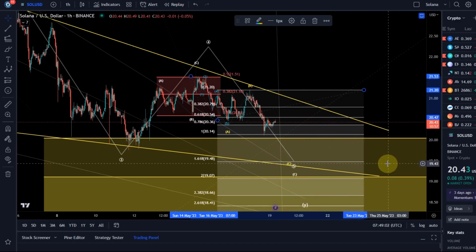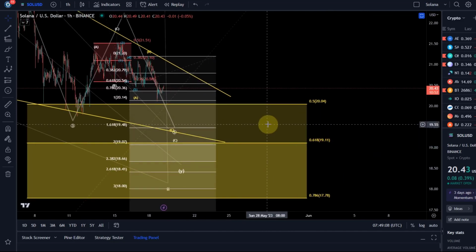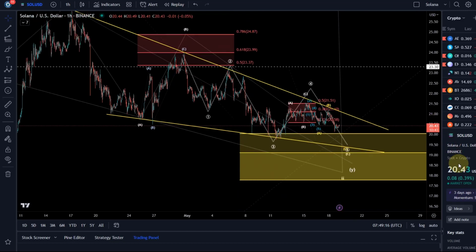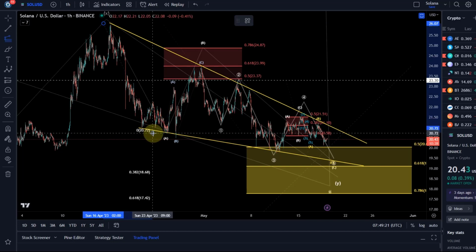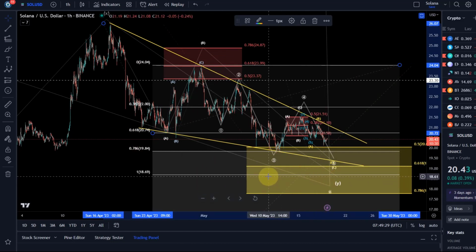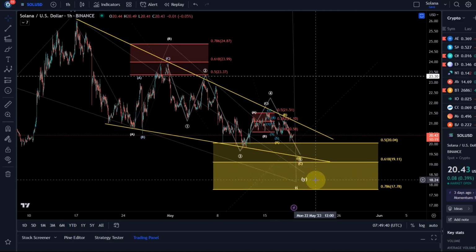But in my primary expectation, I would like to see it go into that $19 range. We've got here the 1.618 level, for example, pointing to $19.50. Another way of measuring, and we looked at that before, and they are unfortunately all viable and legitimate ways of calculating a target. We can also take the larger ABC structure, and then the C-wave target takes us to $18.70, for example. And within the yellow box anyway, we know that price can go all the way to 17.78 in the current scenario without shifting probabilities towards something more bearish.